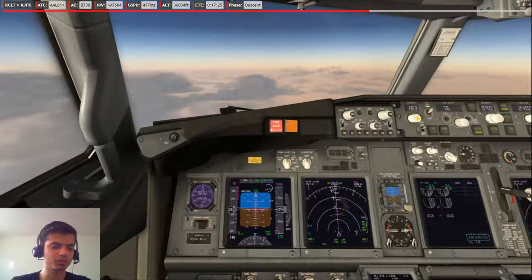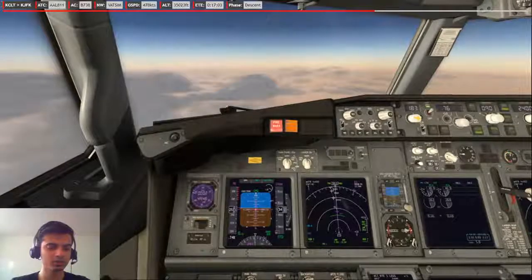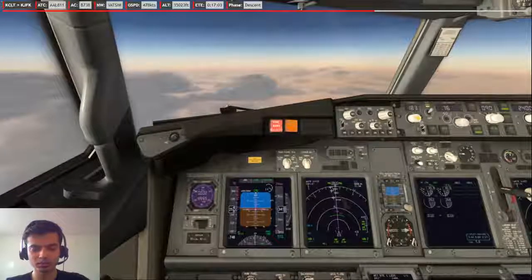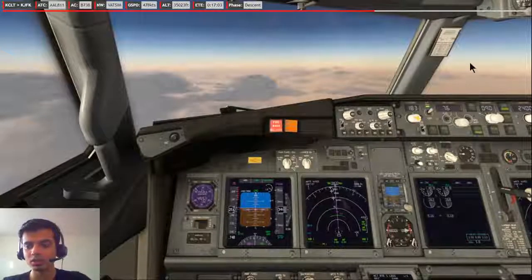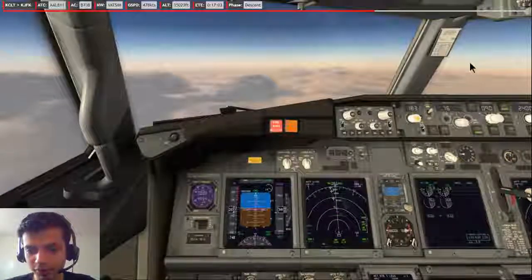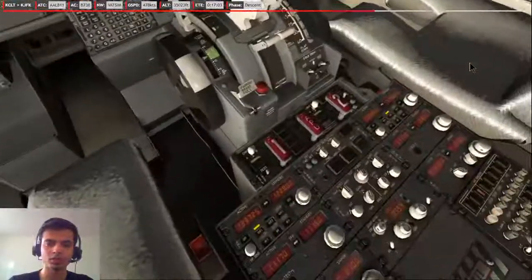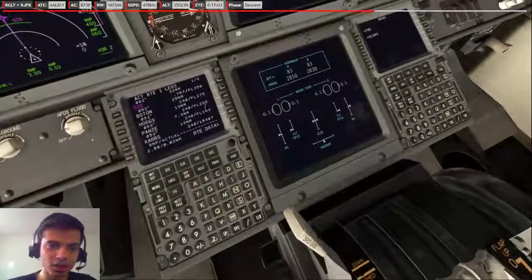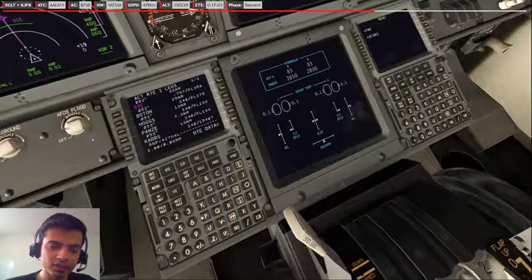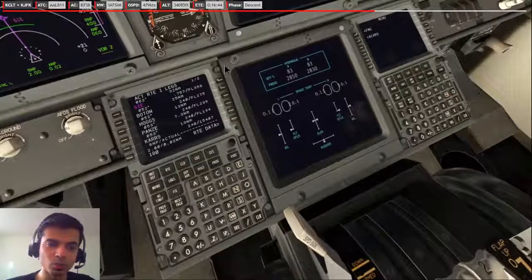Information Oscar. American 811, cross HOGS and maintain flight level 180. Cross HOGS and maintain flight level 180, American 811. Alright, HOGS at and maintain 180.